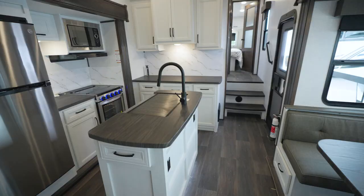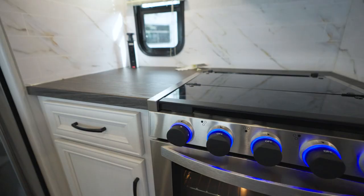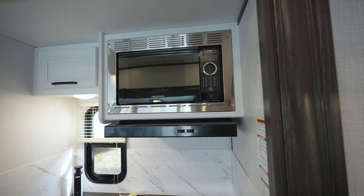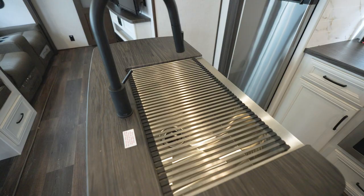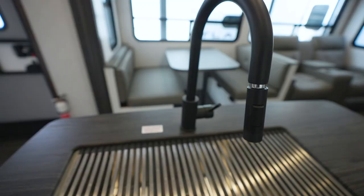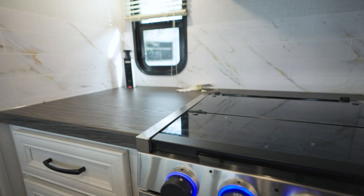Right here you'll find plenty of places to cook: a large oven, a recessed cooktop with glass range cover, and of course a microwave. For prep and easy cleanup, you also have a solid countertop with a stainless steel sink with residential pull-down spray faucet. The glass range cover can be used for prepping as well — it really does come in handy. Convenience comes in the form of a pop-up power station.